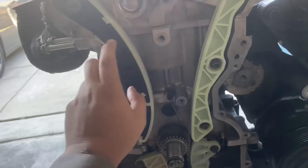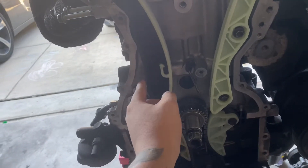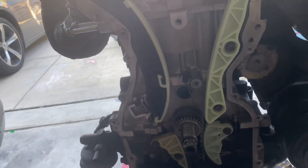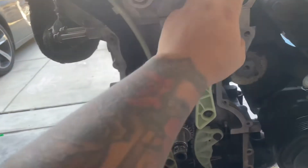This one's gonna be a little loose — don't worry about it — because your tensioner is not installed yet. Once the tensioner is installed it's gonna put pressure on it and it's not gonna be loose anymore. These two timing chain guides are held on by 10 millimeters — that's gonna be the first step.